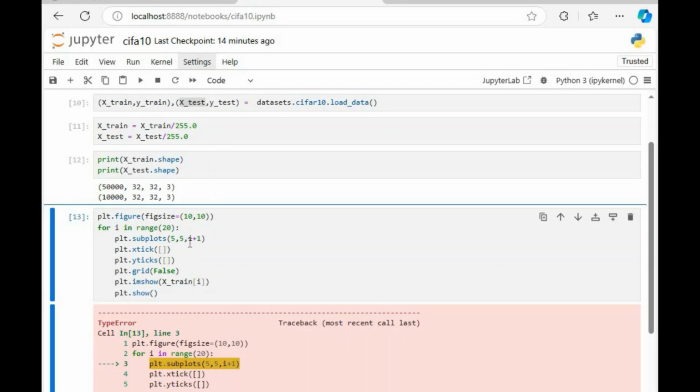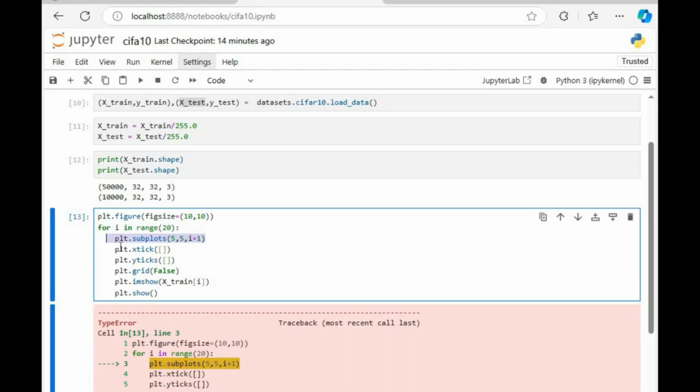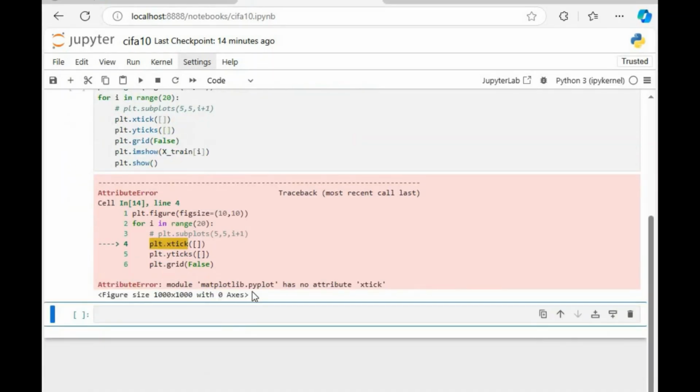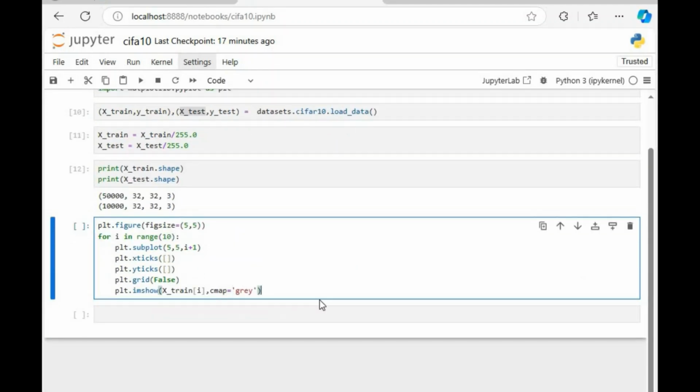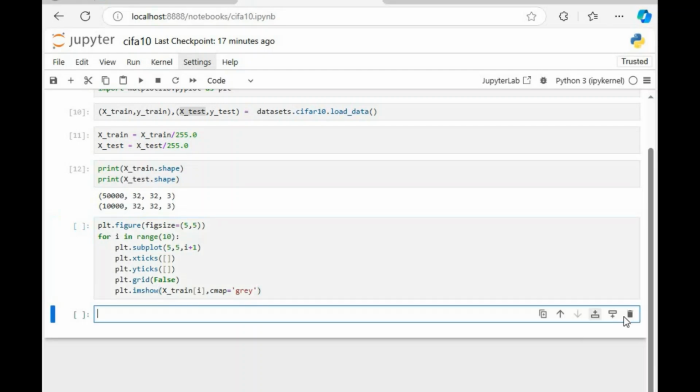Let me just go ahead and run this again. All right, we are going to run this because we want to view our plots.